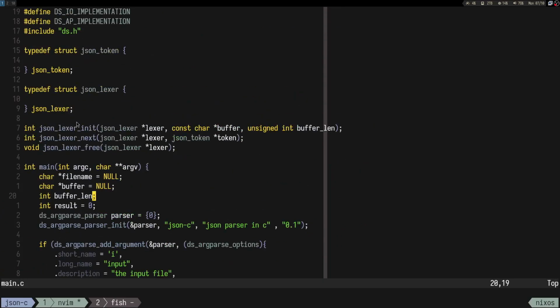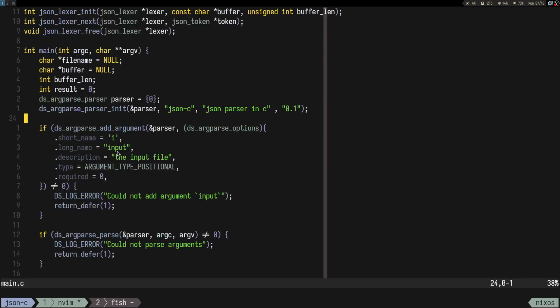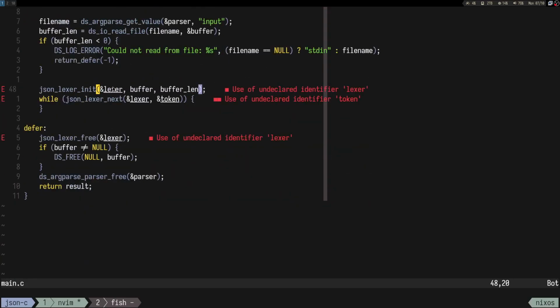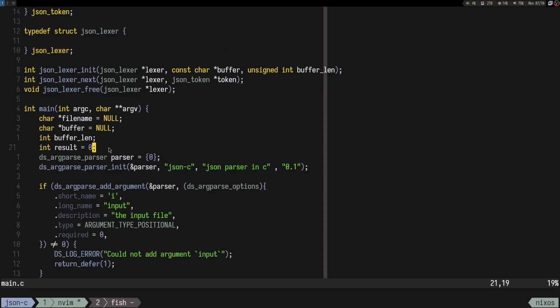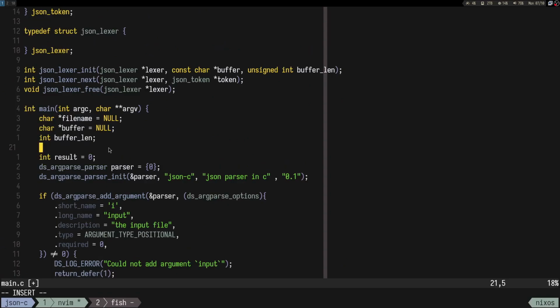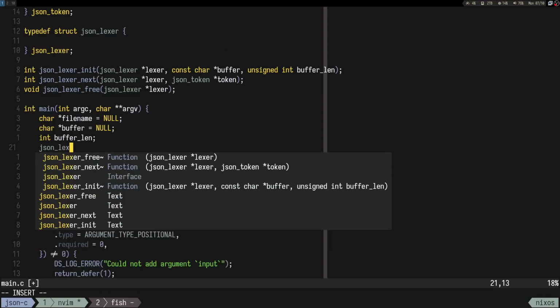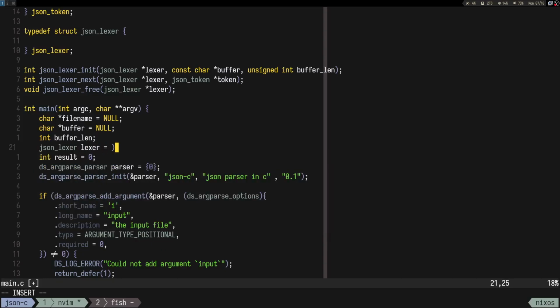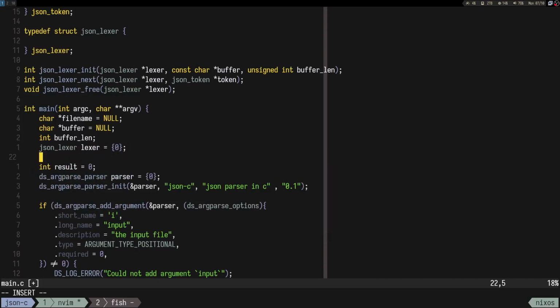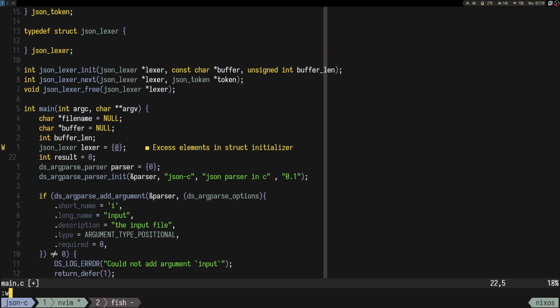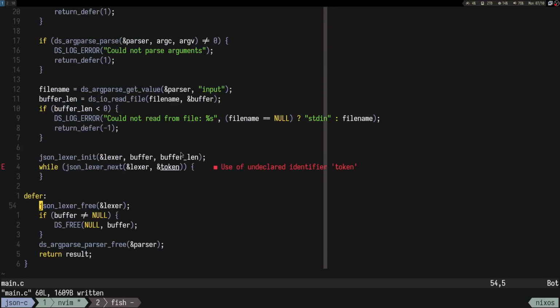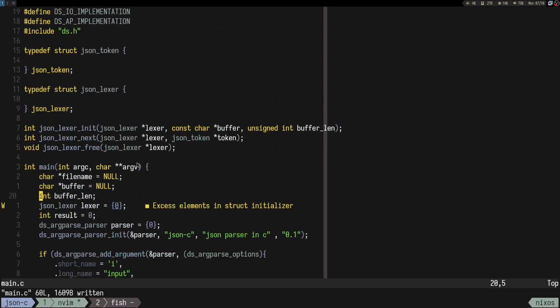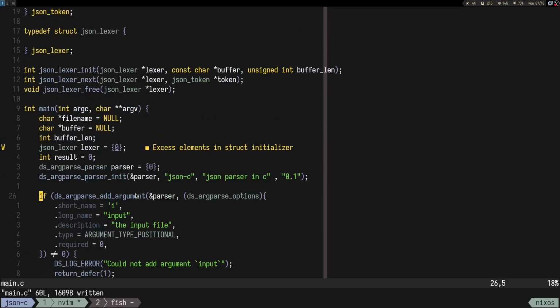Anyway, let's get into the more interesting stuff. Let's define the Lexer just to have it here. So JSON Lexer I can say is equal to 0, and token should also be created here probably.